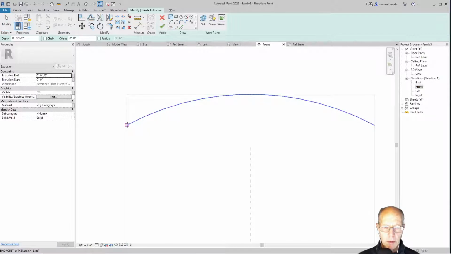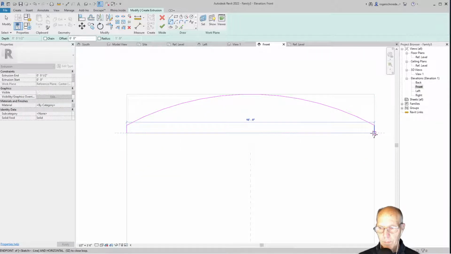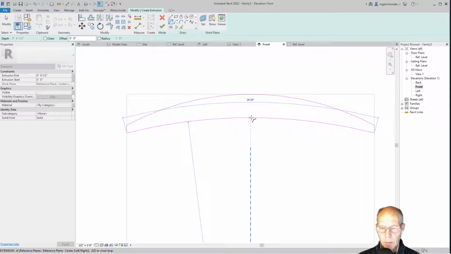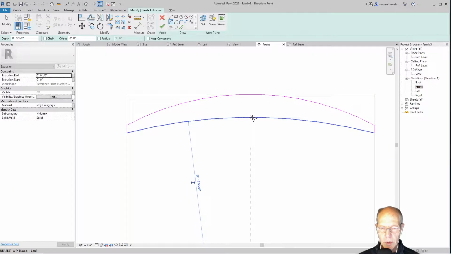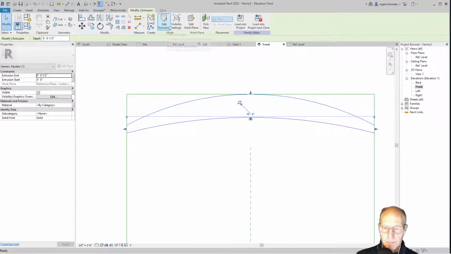Let's say we need a little flatness on the sides. Come down 6 inches. I'll do the same thing over here, and we need another arc. And I'm not going to come up quite as much. I want it to be kind of like a sprung arch. So that one radius is just a little bit less. And we can click Complete.